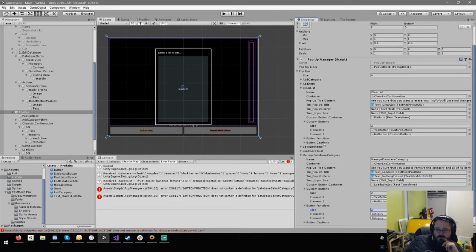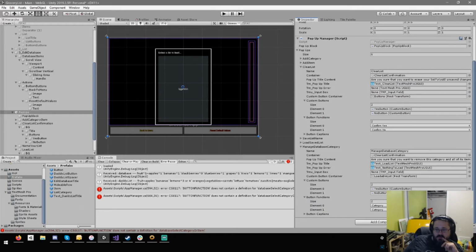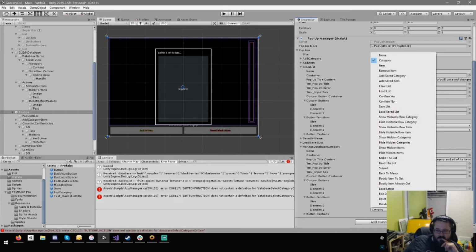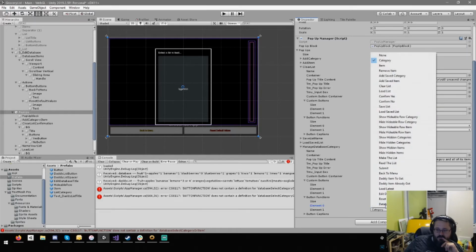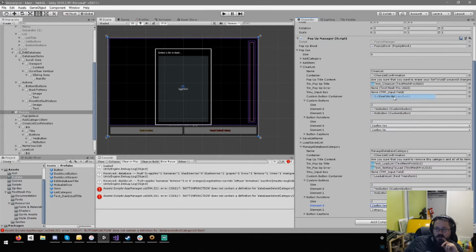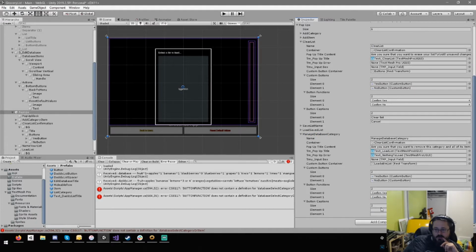Button functions too. Confirm yes and confirm no. That's really it. Confirm yes, confirm no. Button captions. And what did you have here? Clear list or cancel.